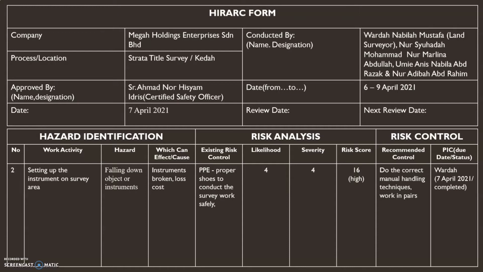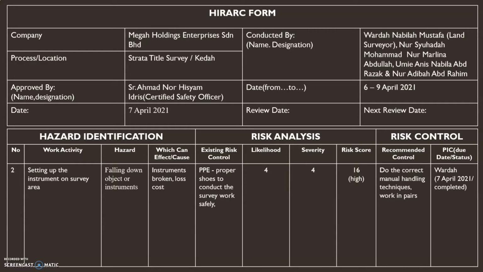So, the likelihood is 4, which is quite high because there are many possibilities of this accident, which makes the hazard not unusual. The severity of this hazard is also 4, as this could bring serious injuries that are permanent or take a long time to recover. So, according to the risk assessment, it will be 16, which is considered high. That means risk control must be taken to reduce the risk of the hazard.